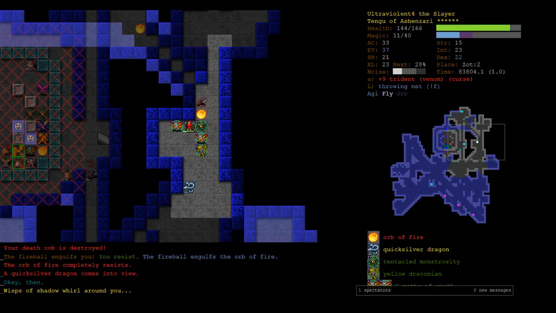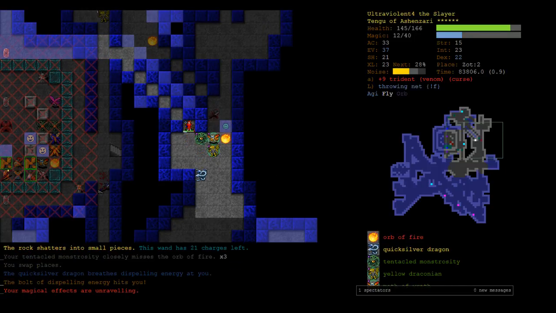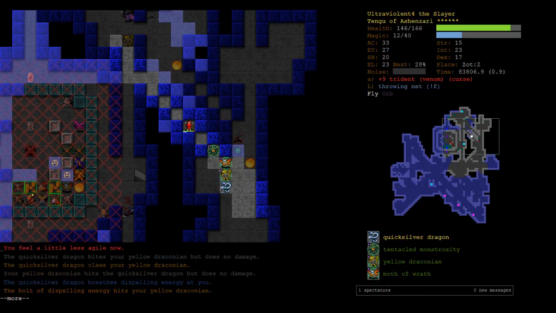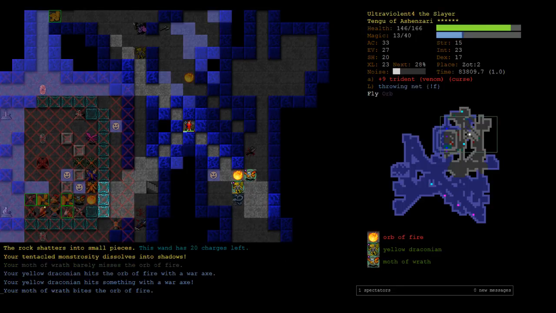Also, the Quicksilver Dragon that's coming up below us can take off our Agi and our Might if we buff up here. So I think what I want to do is dig this way. Yeah, so we got hit by it. So we can do a couple of things. One, it lets us start walking back to the stairs. Let's dig back down.